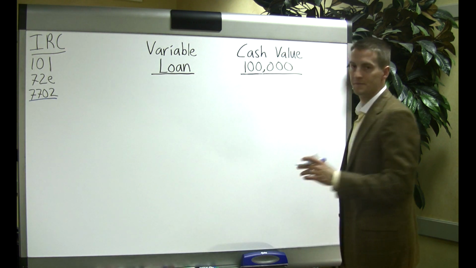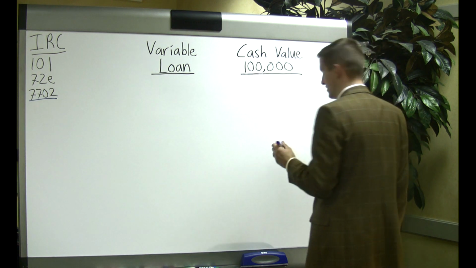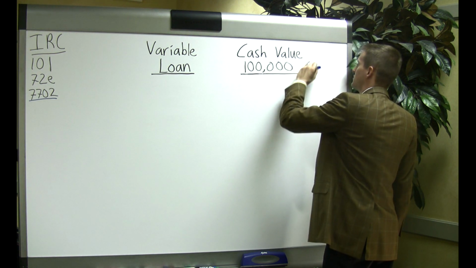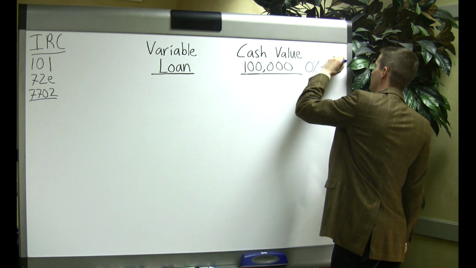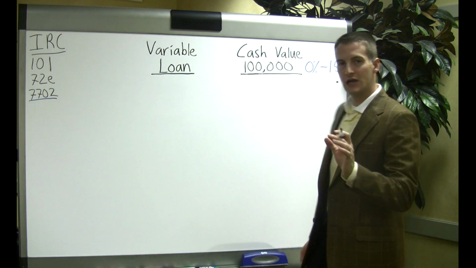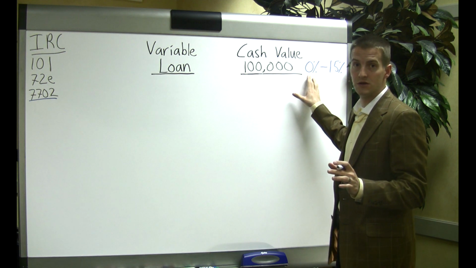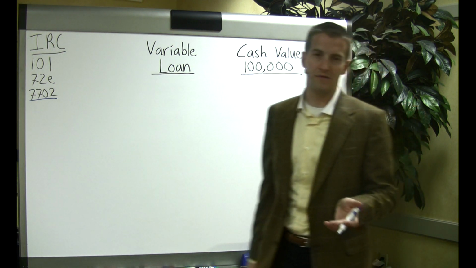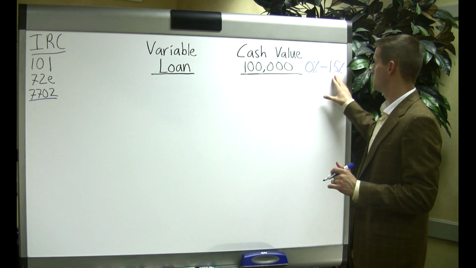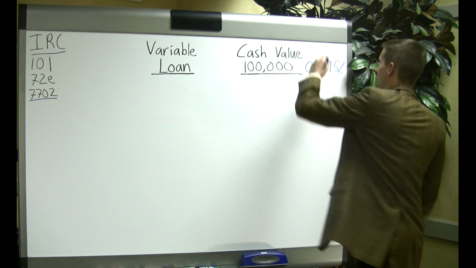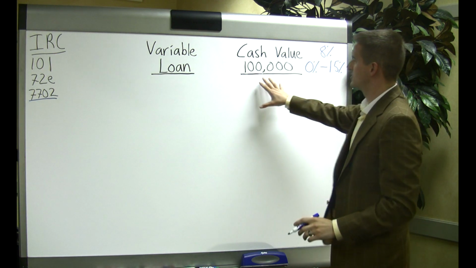So with the variable loan, here's how it works. You have $100,000 of cash value, and that $100,000 is earning anywhere between, let's say, 0% up to, let's say, 15% with some companies. This is an indexed universal life policy, so every year you're guaranteed not to lose. You can earn as low as 0, usually tied to an index like the S&P 500, or some of them have other indexes. And you can earn as high as 15, as low as 0, and that's going to average, historically, about an 8% return. So we're going to say this cash value is earning an average of 8.